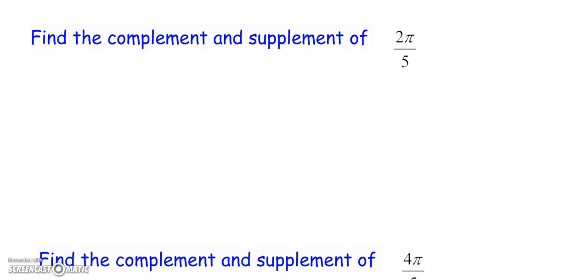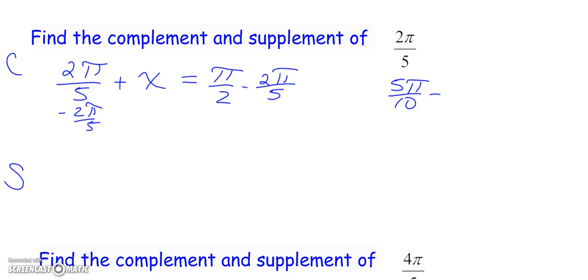We can take this information and we can actually apply it. I can say find the complement and the supplement of 2π over 5. We're asking ourselves 2π over 5, if I'm going to find the complement first, we'll find the supplement later. 2π over 5 plus x is going to equal π over 2. So if you're solving for x, it's really just subtract 2π over 5 to both sides minus 2π over 5. Now I just need to get common denominators and I would do 5π over 10 minus 4π over 10. And I would get an answer. π over 10 is the complement to 2π over 5.